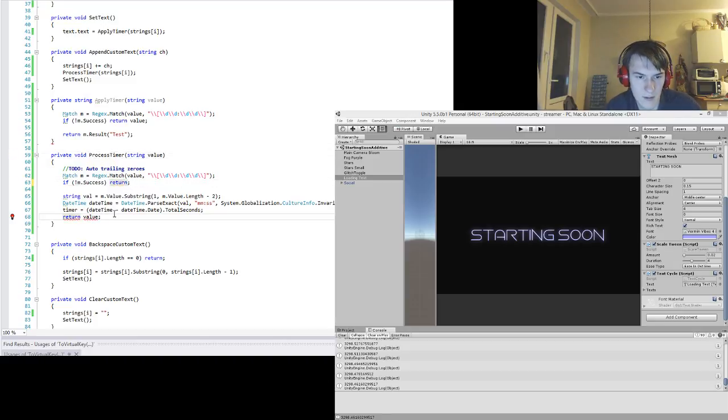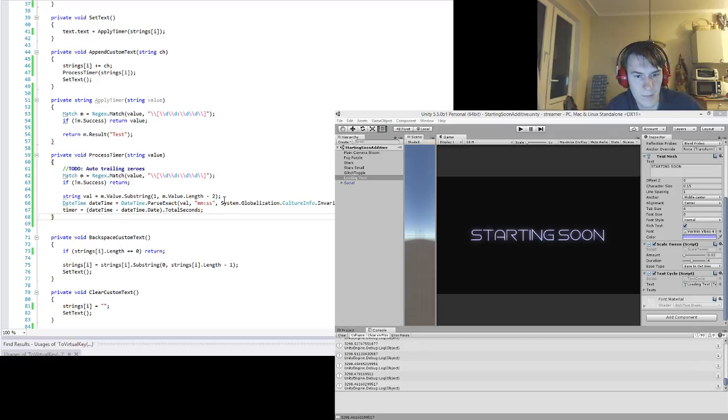Return. We'll probably want to call it something like set timer. Set timer. Apply timer. Nice. Value replace.